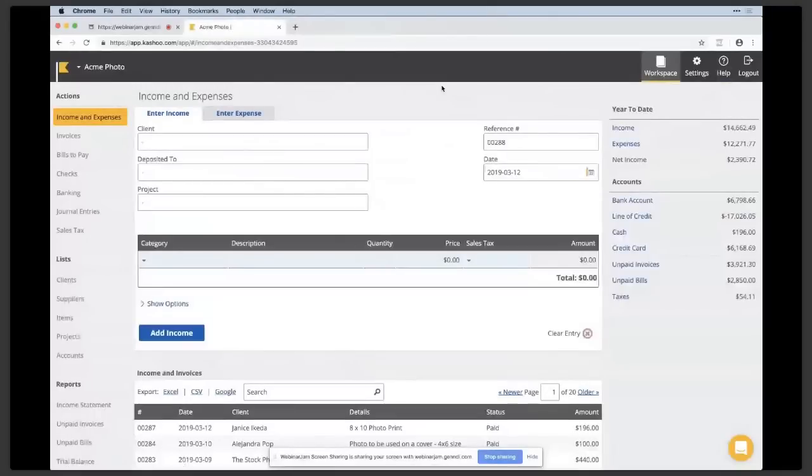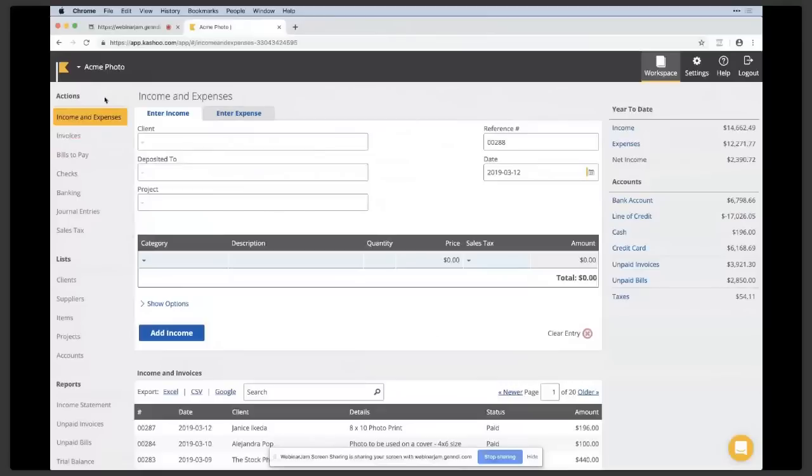We like to keep things really simple because we know most small business owners do not like accounting and bookkeeping. They're sort of in business to run their business, not to do the books. But we try and keep things really simple so you can get in and out of the product as quickly as possible. We've broken up the left-hand navigation into a couple of different sections.